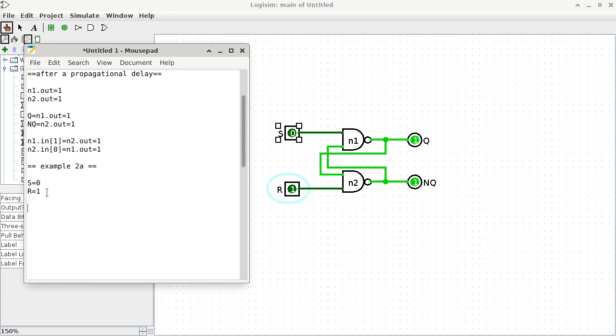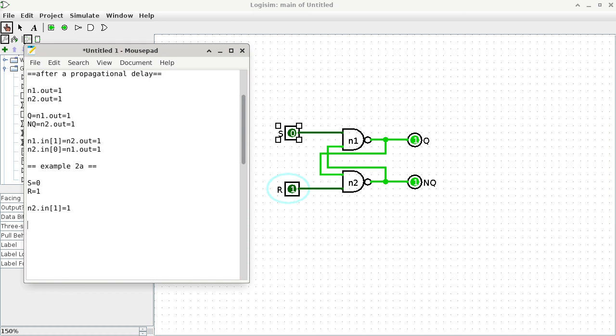Okay, so let's do some analysis. The first thing is, since the input pin S is not changing, I'm not going to look into N1 because it's not being changed directly. So my only concern here is N2. So we now look at N2 and go like N2.in[1] is now a 1. That is the first change from the perspective of the logic gates. Are we good so far?